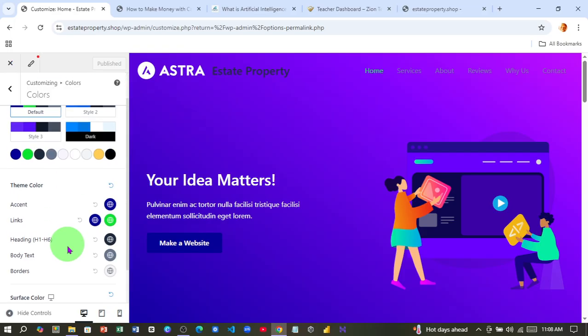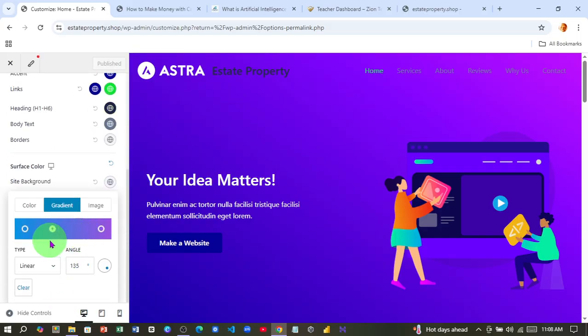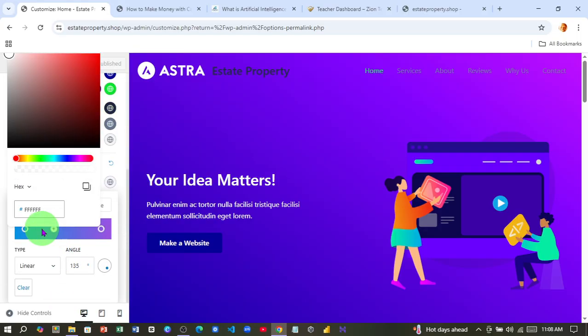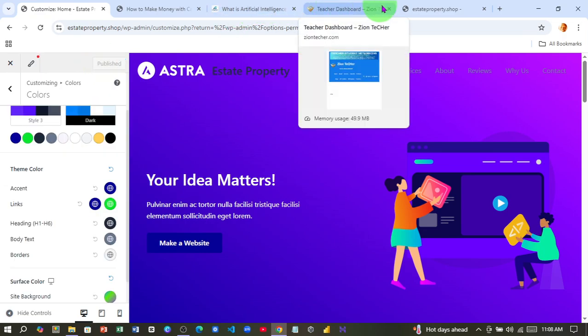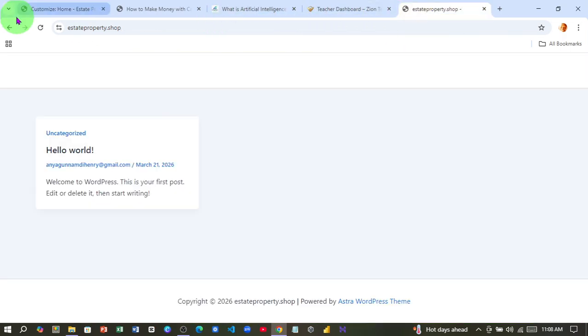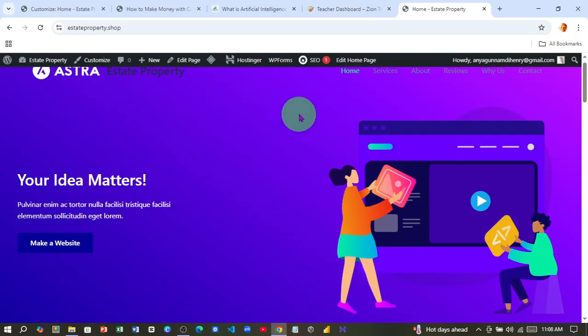And now, right now, all the site background. I use gradient as the site background. Okay, I use green. Now let's refresh like this and see if it works. See that?